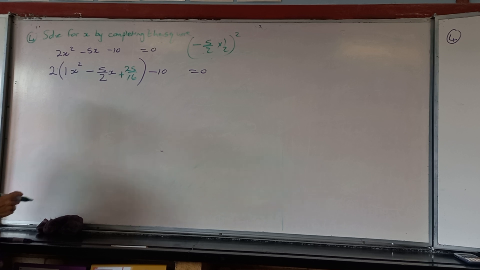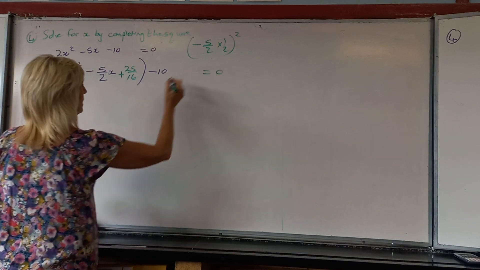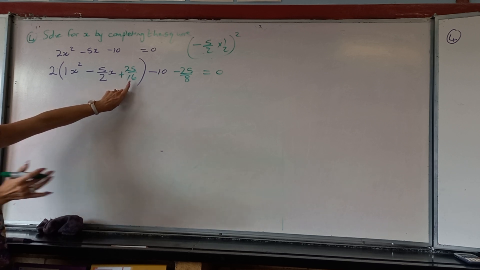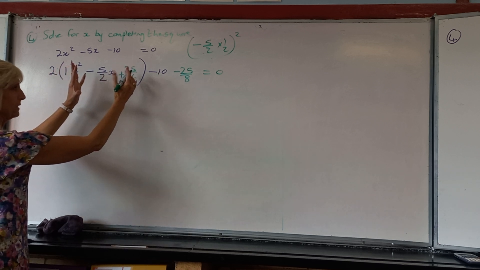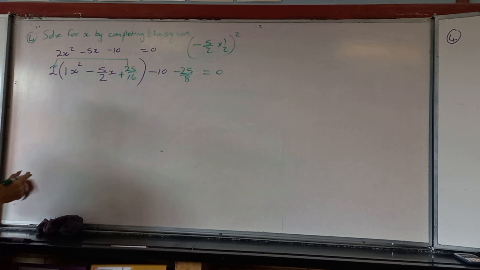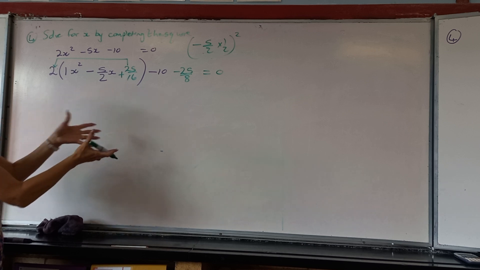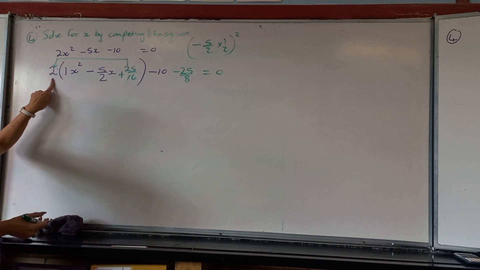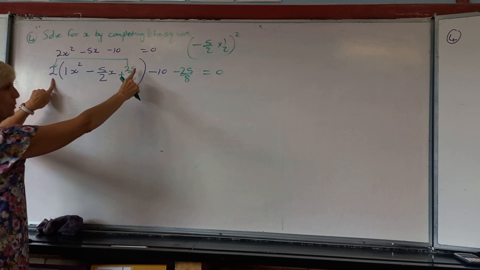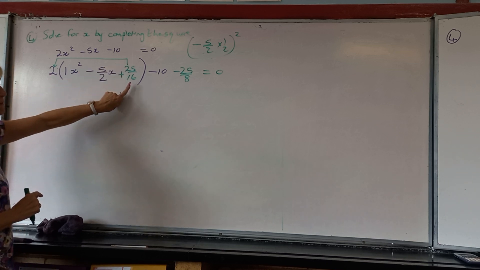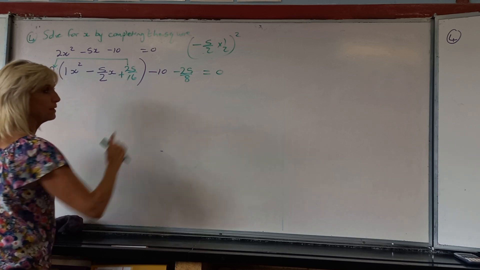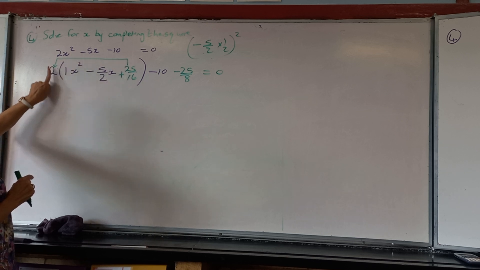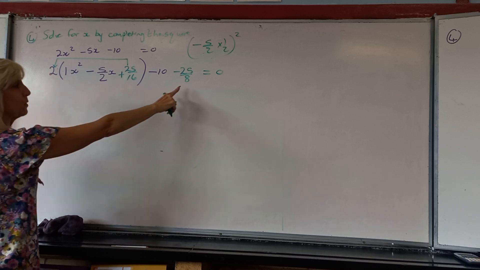The moment I write the next line, you might say I'm not legalising it correctly. What did I actually put into this sum? Because I'm putting it inside this bracket, and the bracket has been multiplied by 2. So I'm not just adding 25 over 16 — I'm actually putting in 25 over 16 times 2, which is 25 over 8. So I have to subtract 25 over 8 to legalise it. You did not put in 25 over 16; you put it in a bracket multiplied by 2, so you actually put in 25 over 8.